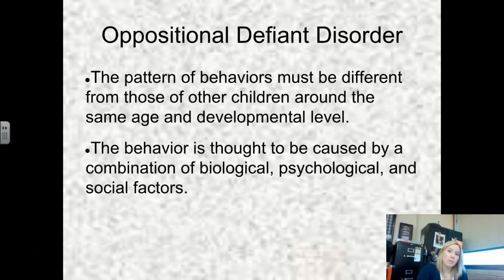A very simplistic way of looking at it is they are just very touchy people who get very easily annoyed as well. The pattern of behaviors that present in oppositional defiant disorder have to be different from those of other kids around the same age and development level. Okay, and so ultimately that's why some of these disruptive disorders we end up covering when we're covering developmental disorders too, because they can kind of correspond with one another or piggyback off of one another. We do believe that there is kind of a biopsychosocial approach to explaining why oppositional defiant disorder presents itself. There can be biological predispositions that cause the higher level of aggression or anger or inability to respond well to authority. There can be psychological factors, the sense of, an authority figure is attempting to control me or lord over me, and I'm going to show them style circumstance, and then ultimately social factors.